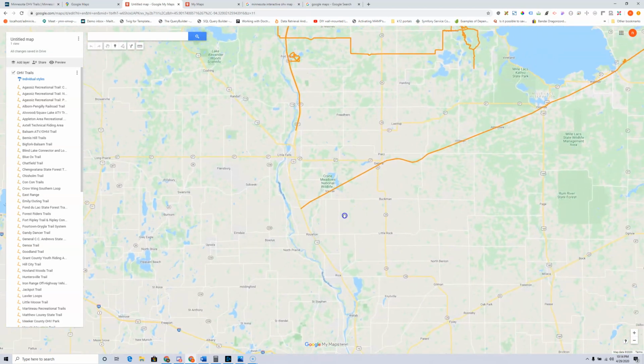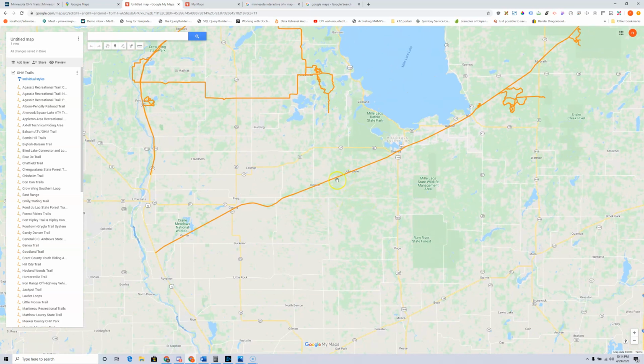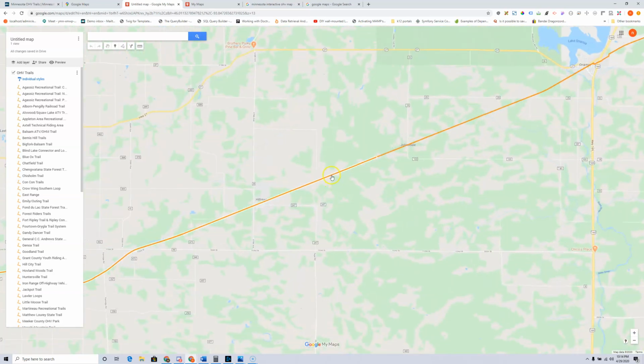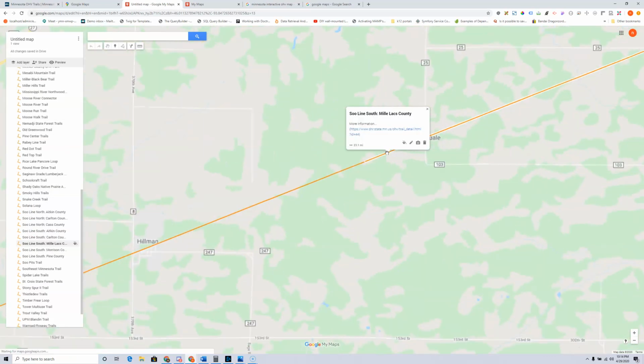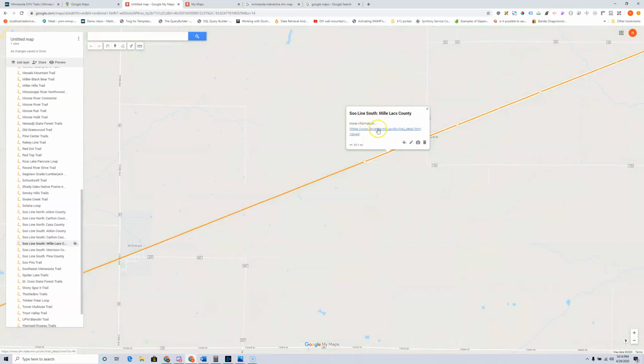There is a couple things missing. You will notice that we don't have all the little parking icons and everything along the way, but it does still break out our trails into sections if we hover over it. If I scroll in a little bit, it's easier. And so after you go ahead and do that, you can click on the trail, and it tells you everything about it. You just go ahead and click on this. It'll take us to the site for that part of the trail and tell us what we need to know, along with markers along the way.